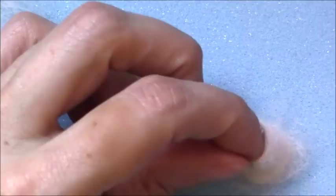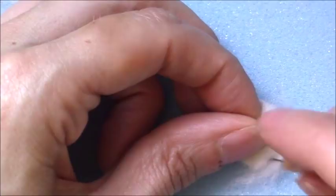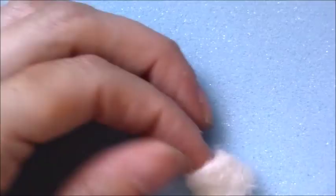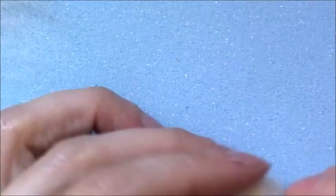Sit the cup on the bottom and drag these little loose bits up. And if you felt down, through the cup into the base, and then cover the edges. Smooth the wall, and then what actually helps as well is if you rub the base of the cup on a hard surface, so not your sponge, but on a hard surface, unless I've hidden this book, it will just help it to stand up.